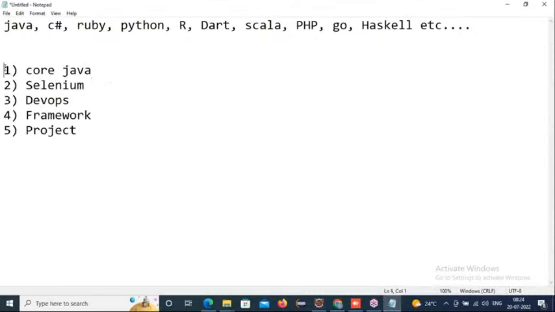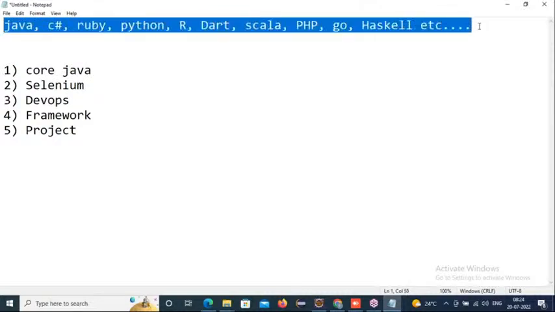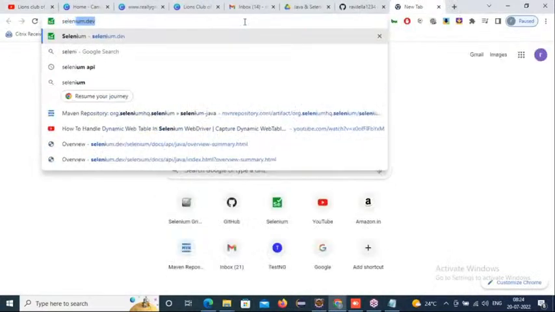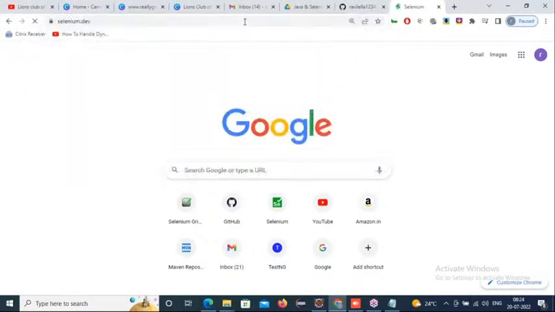First we'll start with core Java, because if you want to become a good programmer and a good automation engineer, you must be technically sound. Technical in the sense that whatever language you use to build your automation scripts, you must be perfect in that language.